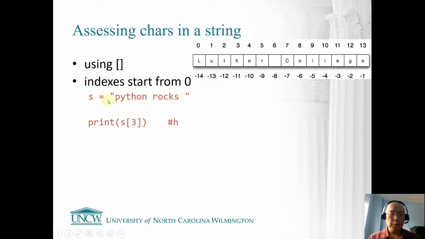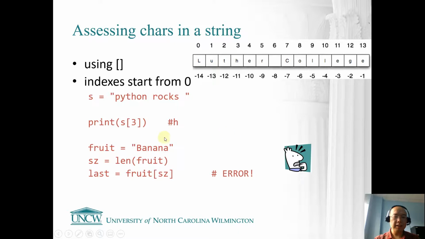Okay, so say Python rocks, for example, and we want to get index 3. What is the letter with index 3? Think about that. Remember, we count from 0, right? So index 0, index 1, index 2, index 3. So index 3 will actually be H. And remember, we count from 0.